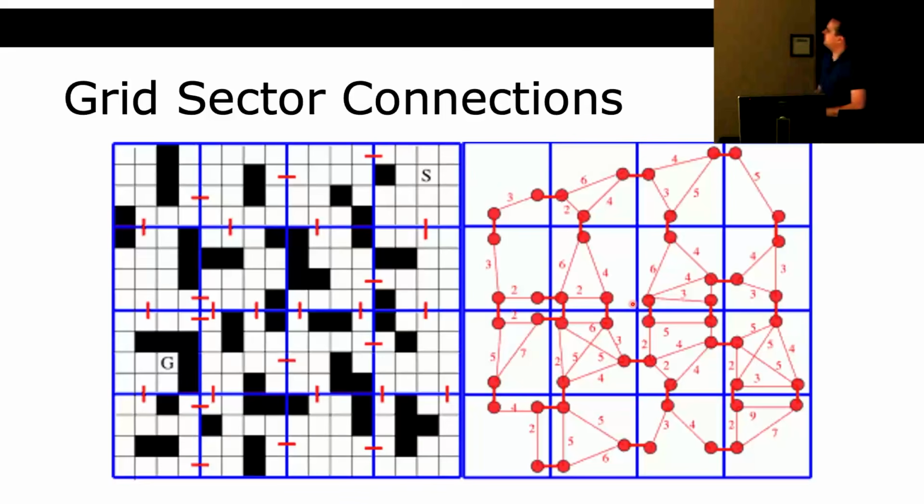Some other people, this is from another paper I saw, take the intersections between these cells and form a graph out of those. So if you can take a grid that's really sparse and form a graph out of it, then you could do the pathfinding on the graph, and then translate those actions back into the grid. Just because I said sparse grids are inefficient doesn't mean there aren't a lot of really smart people thinking about this problem and coming up with some solutions for it.